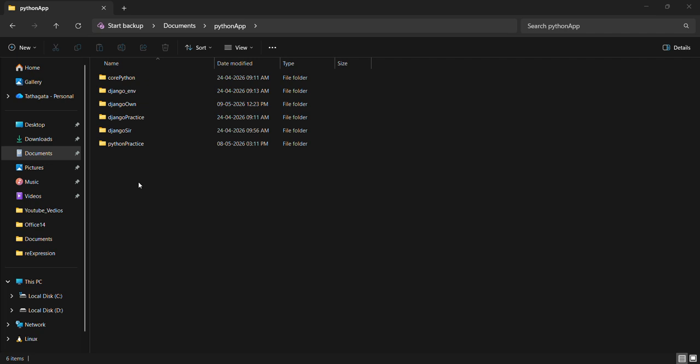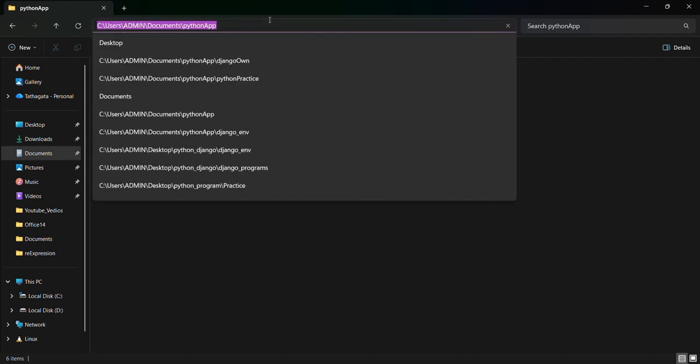First of all, we need to activate the Django virtual environment. Whether I run the development server or not, it is a must that I activate the virtual environment first, and then we can go for the coding part. Or else, if I do not activate the virtual environment, the files inside the project cannot be fetched.